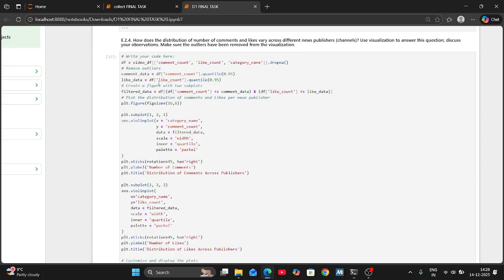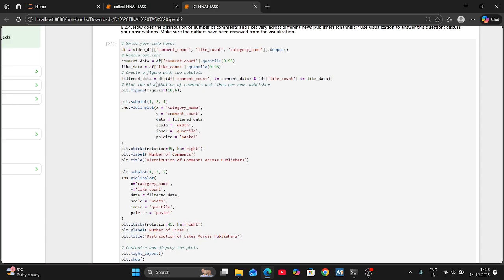We set the comments and likes data up to 95% and then filter the data accordingly so that it gives the outcome less than 95%, so that we can visualize or represent it in a better way.